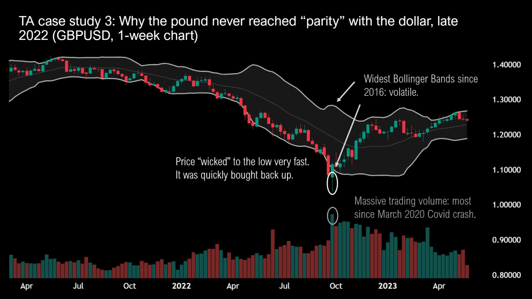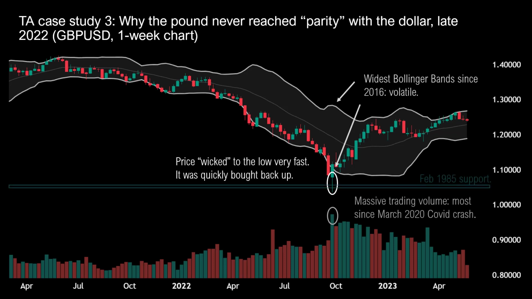So to put this all in a language that doesn't involve technical analysis, there was a lot of fear, a lot of panic, a lot of bearish sentiment, and a lot of investors throwing in the towel at the worst possible time. A lot of big traders then came in and bought that panic and quickly reversed the price. This was capitulation, and something you tend to see when the price makes fast lows before quickly reversing in the opposite direction. On top of all that, this was the February 1985 low where it retested as support and it didn't break it. So there were a few reasons to be bullish on the pound after that.